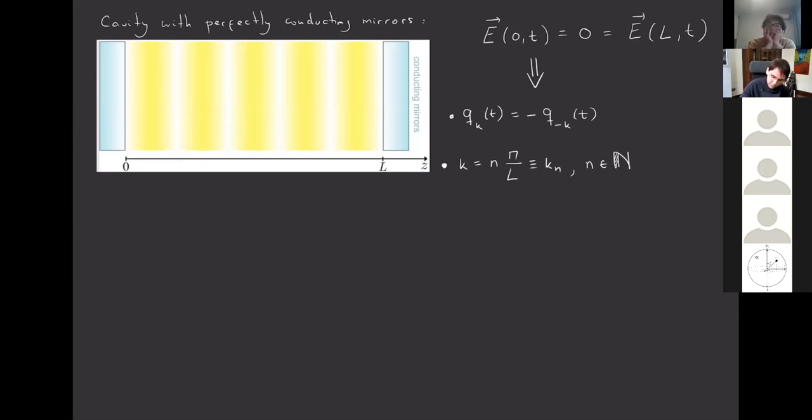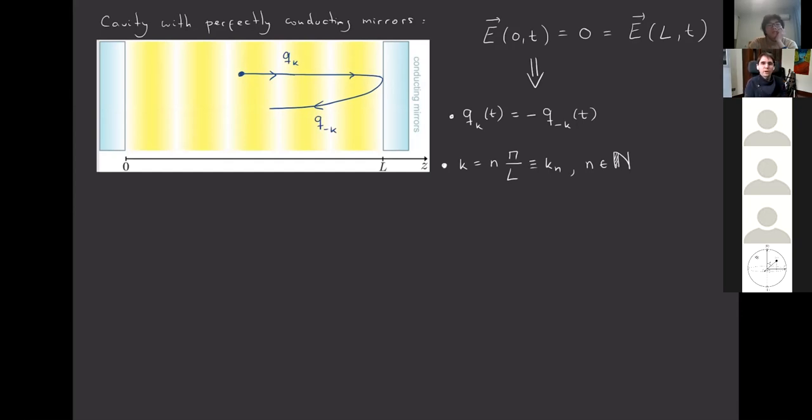So for this, let's go to the cavity and imagine that at some point you generate some amplitude in a mode with wave vector K. So you generate Q of K. This means that the field will start propagating in the plus K direction, so assume that K is positive. But then what happens when the field arrives at the mirror? It cannot penetrate it, so it will just reflect. I hope that everyone agrees with that. If I create a disturbance here, some electromagnetic energy that moves in plus K, it goes towards the mirror, and when it hits the mirror, it comes back. But when it comes back, that's precisely what it means to have an amplitude Q of minus K, because now it's propagating in the minus K direction.